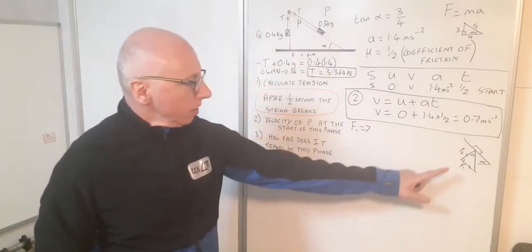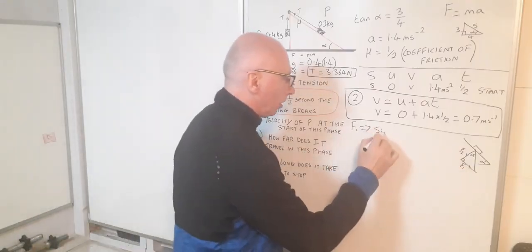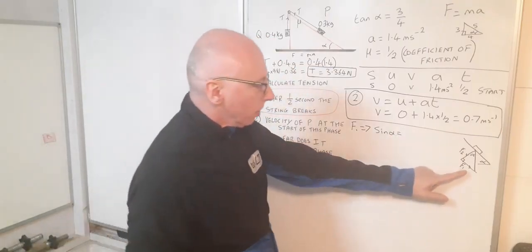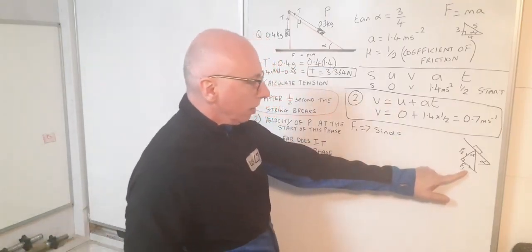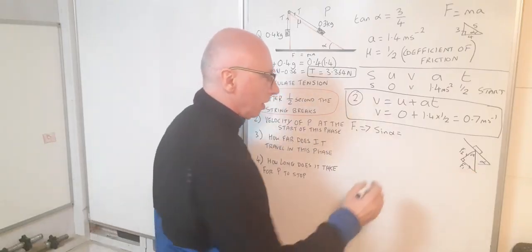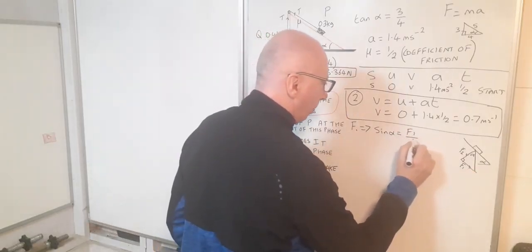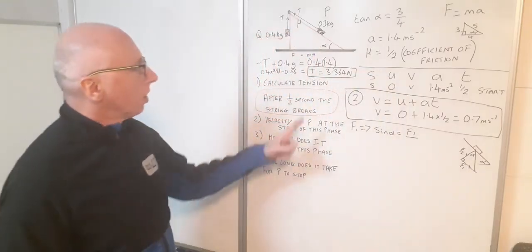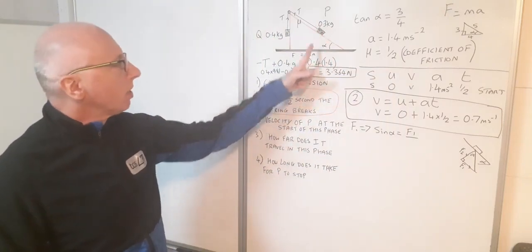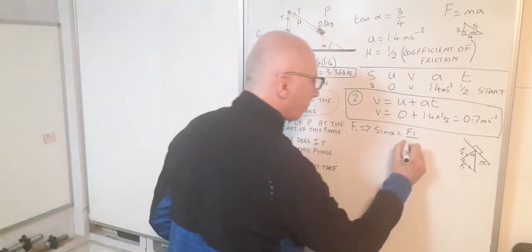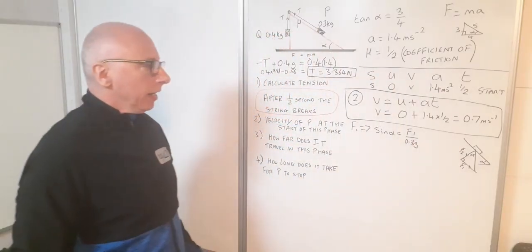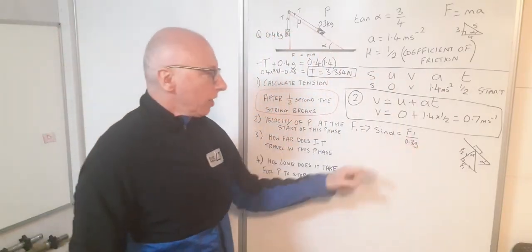So for F1, we'll have sine of alpha equals opposite over hypotenuse. So it's F1 over this force here, F1 over the hypotenuse. Now what's the hypotenuse? Well, that's just going to be the weight of this pulling down by gravity. That's going to be 0.3 g. Okay, so then we can get F1 isolated.